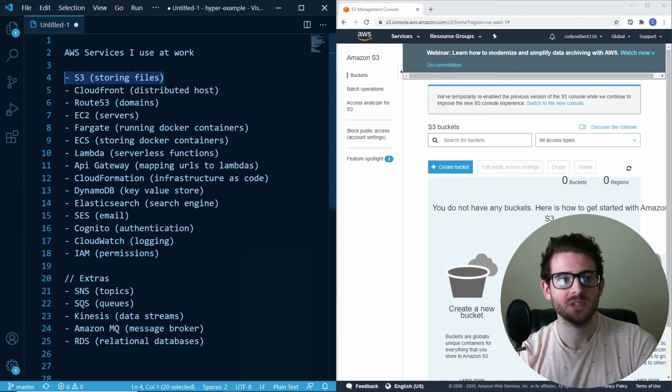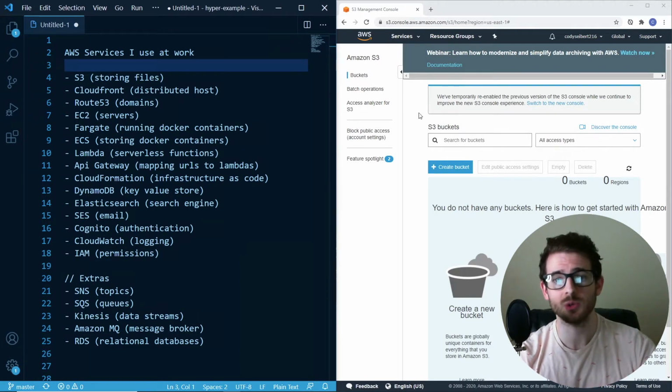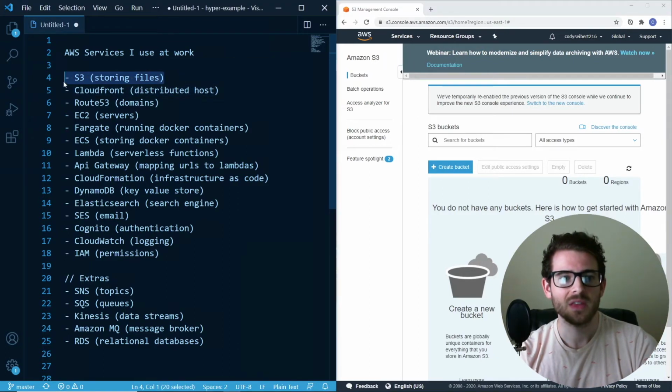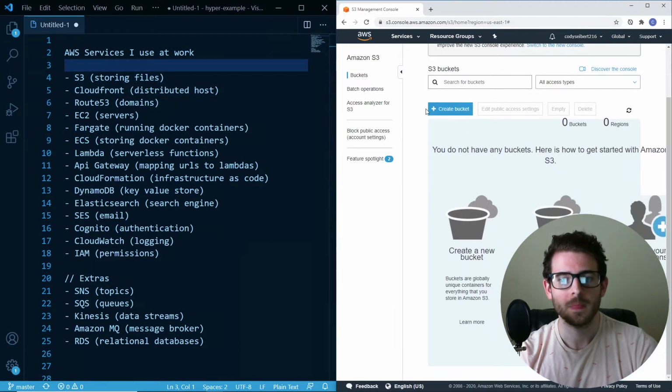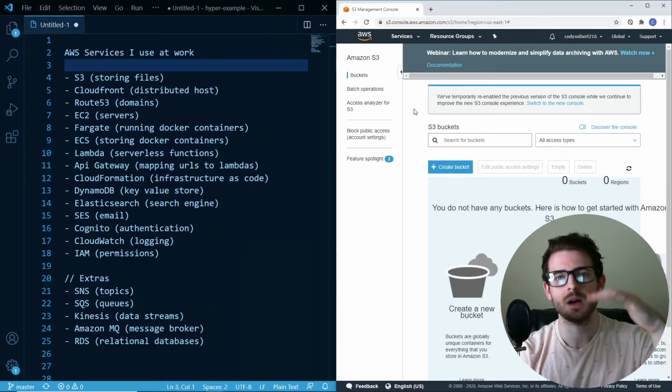So again, why do we use this? Basically, if you need to store some files, this is just an infinitely large storage space that you can put stuff into and retrieve later. And there's a lot you can do with permissions with the buckets to make them private so that not anyone can just grab stuff. But I think that's enough of an overview of the buckets. I'm not going to go in and actually dive into the details of these. I just want to give a high level overview.